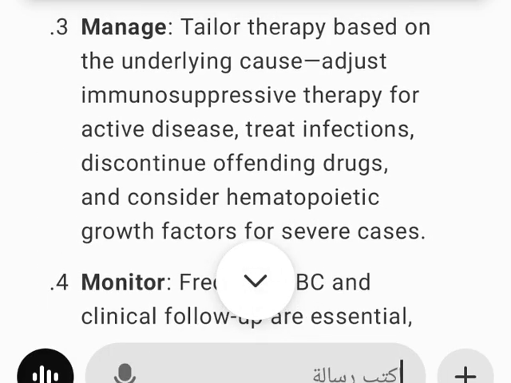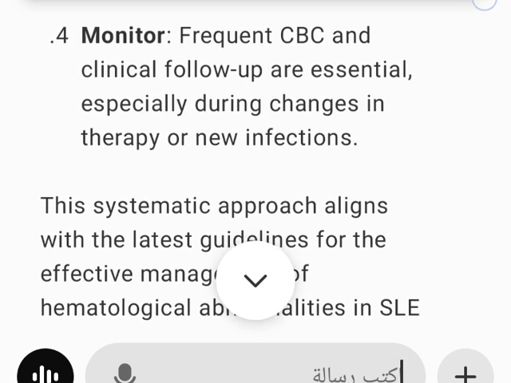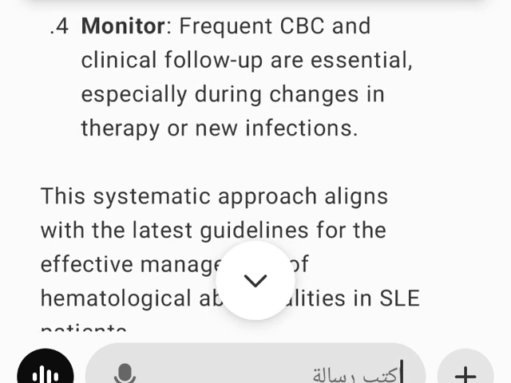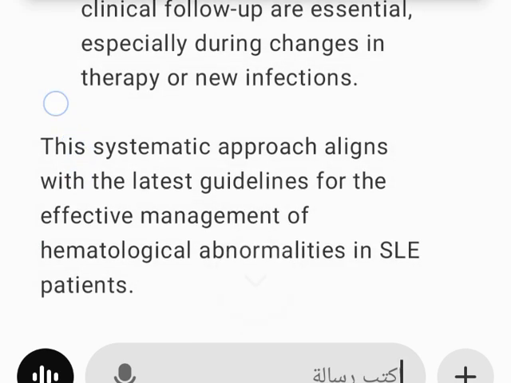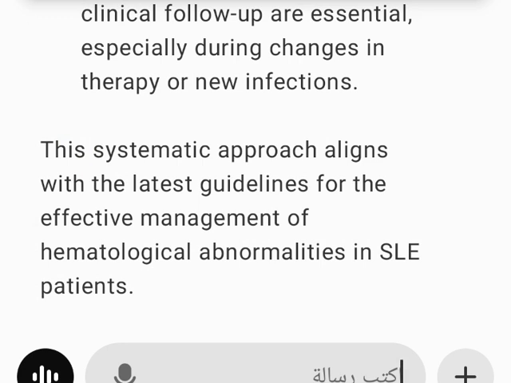Adjust immunosuppressive therapy for active disease, treat infections, discontinue offending drugs, and consider hematopoietic growth factors for severe cases. 4. Monitor. Frequent CBC and clinical follow-up are essential, especially during changes in therapy or new infections. This systematic approach aligns with the latest guidelines for the effective management of hematological abnormalities in SLE patients.